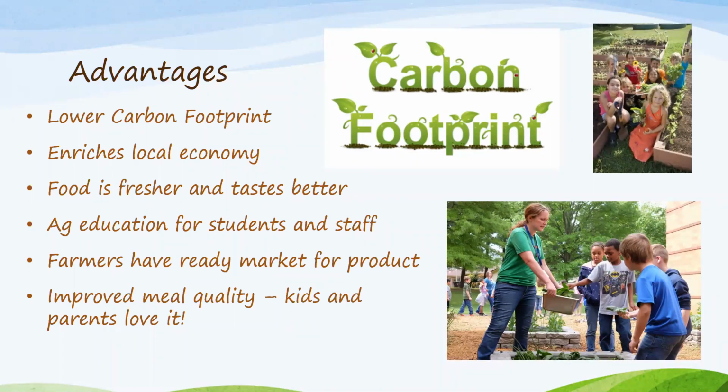Our students and teachers love having all the extra ag education. Our farmers come into the classroom, and in the summer they get on the buses and go around. And certainly we need more farmers, so we're always trying to encourage our students to grow up and become a farmer. We want it to be a glamorous lifestyle for the kids to think about. And our farmers love farm to school because they do not like standing on the side of the road selling 2,000 watermelons. They'd much rather bring them to the schools and drop them off and go home and watch TV. So our farmers love the farm to school program.